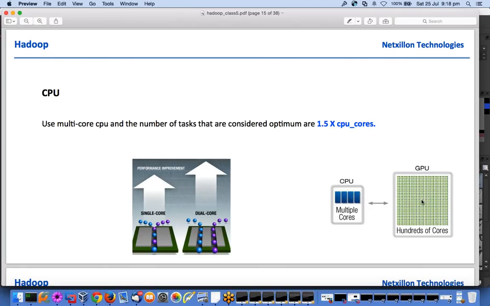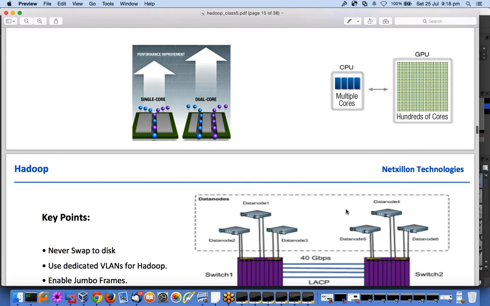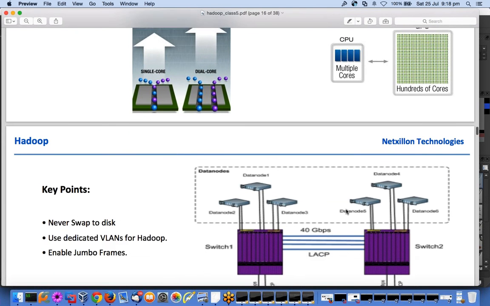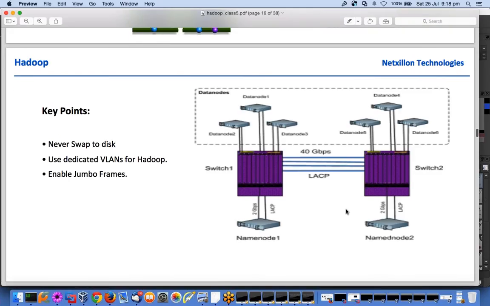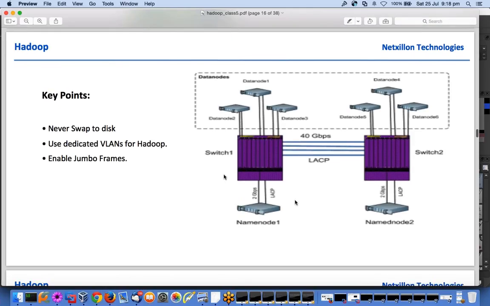But that's a very rare case, you will not find it outside. So mostly people will be using Xeon processors, 16 cores, 32 cores, those kinds of configurations. A CPU with 32 cores in production, not beyond that.